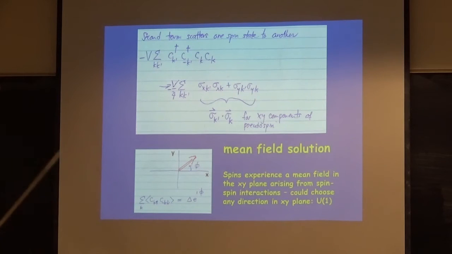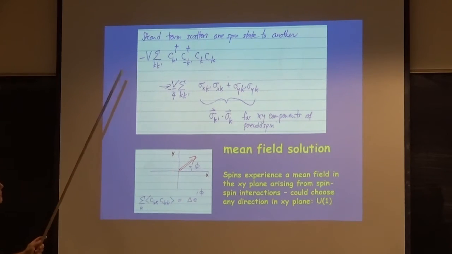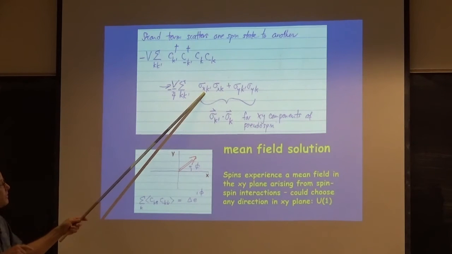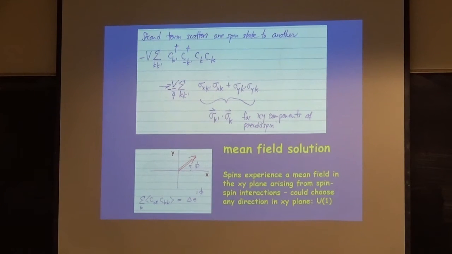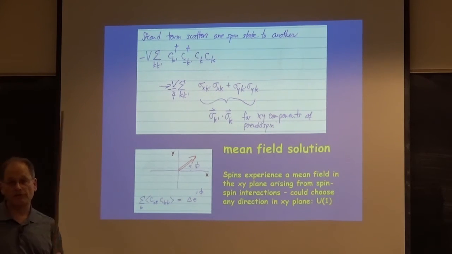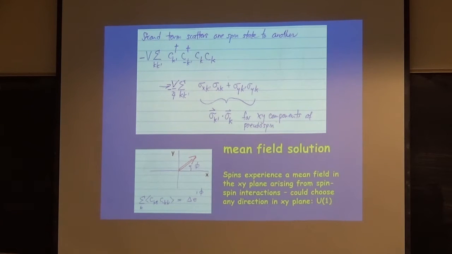So the reason this picture is so convenient is that now the reduced BCS interaction just maps into an exchange interaction, a ferromagnetic exchange interaction between spins, but between their XY projections. Okay, so what you have is then a physical picture of spins, spin 1/2, under an applied magnetic field in the Z direction, with an XY ferromagnetic exchange interaction. So it's a very beautiful picture.